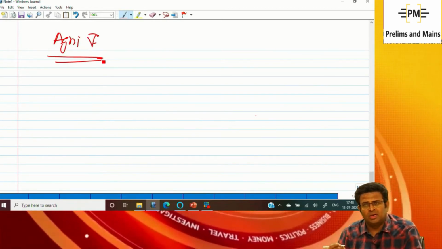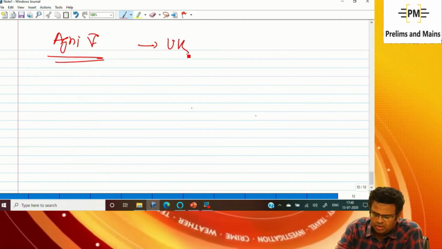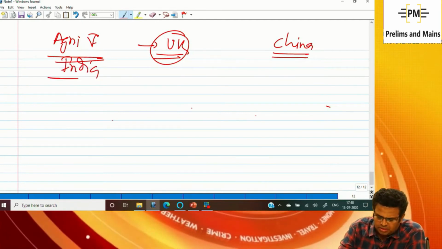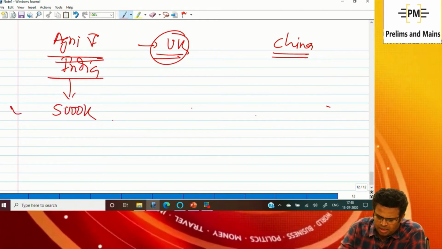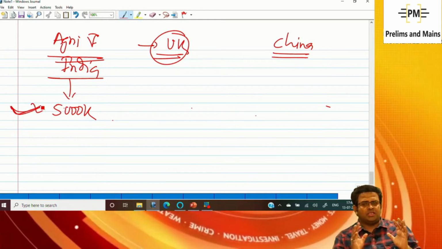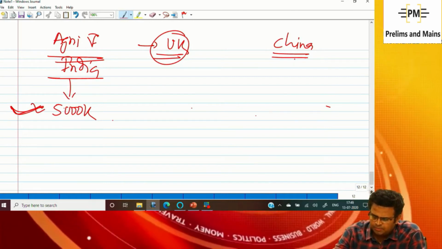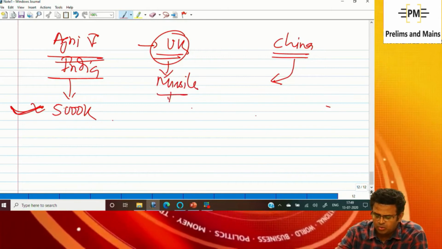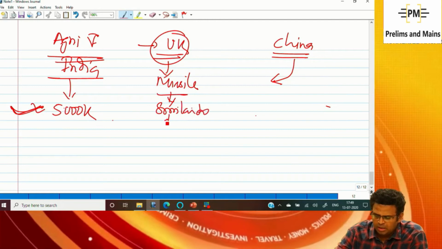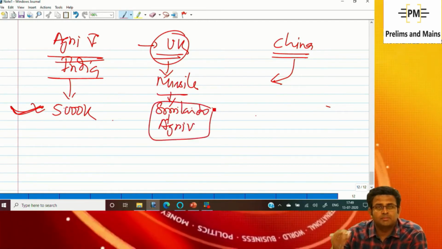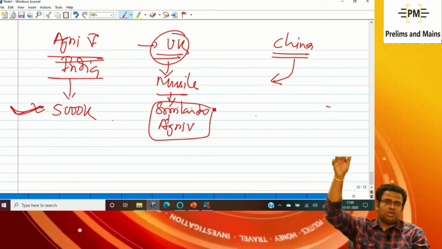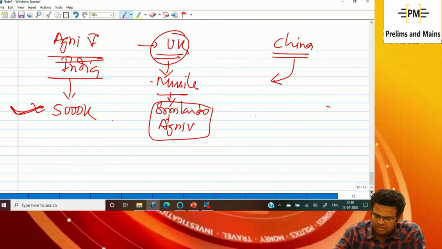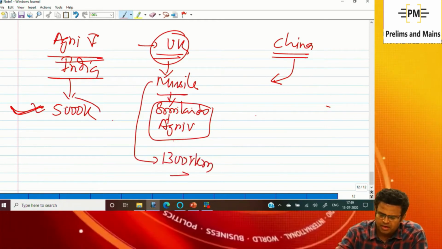Now coming to Agni 5, what the world and other countries are saying, including one UK-based source, about India and China. India is saying that its range is 5,000 kilometers. According to India, the Agni 5 range is not 5,000 to 8,000, it is 5,000 kilometers. Then China said no, and the UK has one missile similar to Agni 5. The first stage, second stage, third stage and the width of the rocket in which the fuel is kept are the same, with little changes, and that missile's range is 13,000 kilometers. So how is India saying 5,000 kilometers?